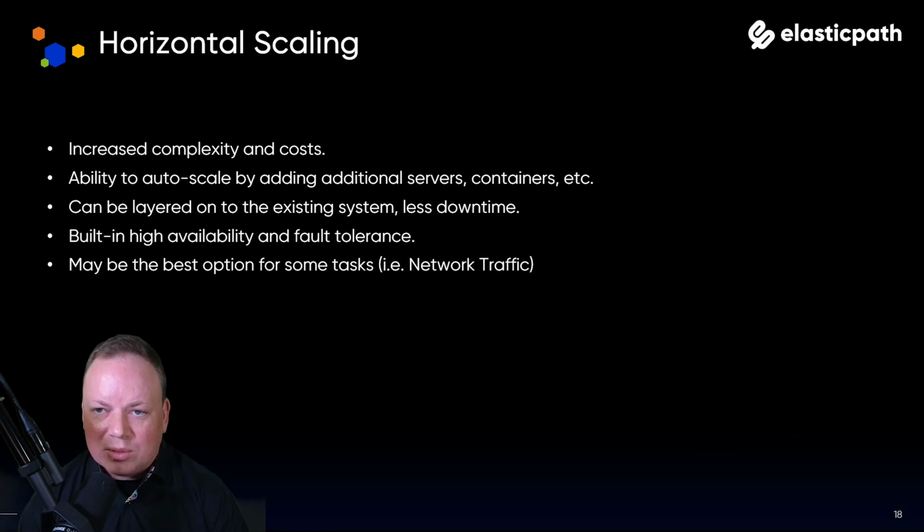It is worth calling out that when you program this application, you need to know whether you're going to horizontally scale it or not, because it does limit the use of things like server sessions, application cache, and other features where you can't use them out of the box. You either need to design them for this horizontal scaling, or more likely, you need to build your application as a fully stateless design where users can bounce from server to server.